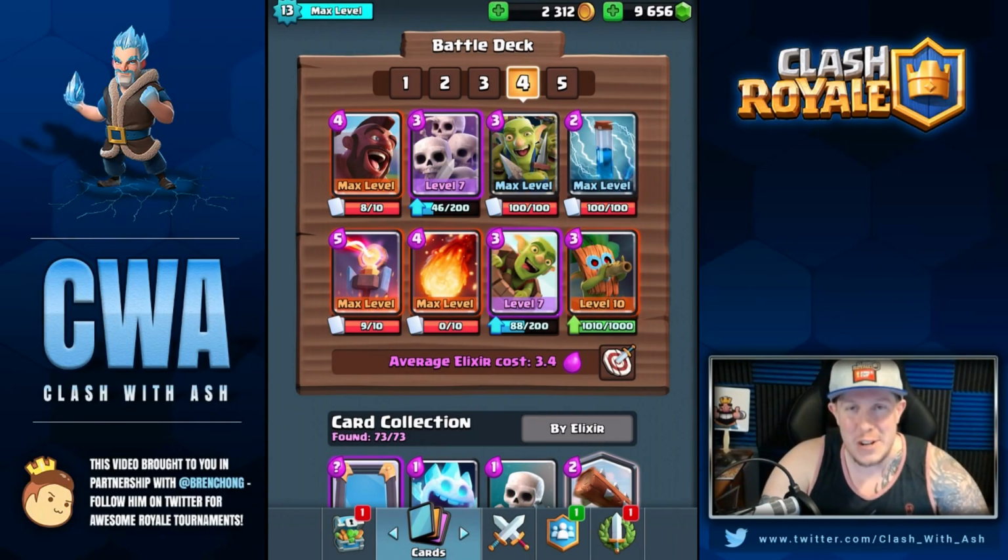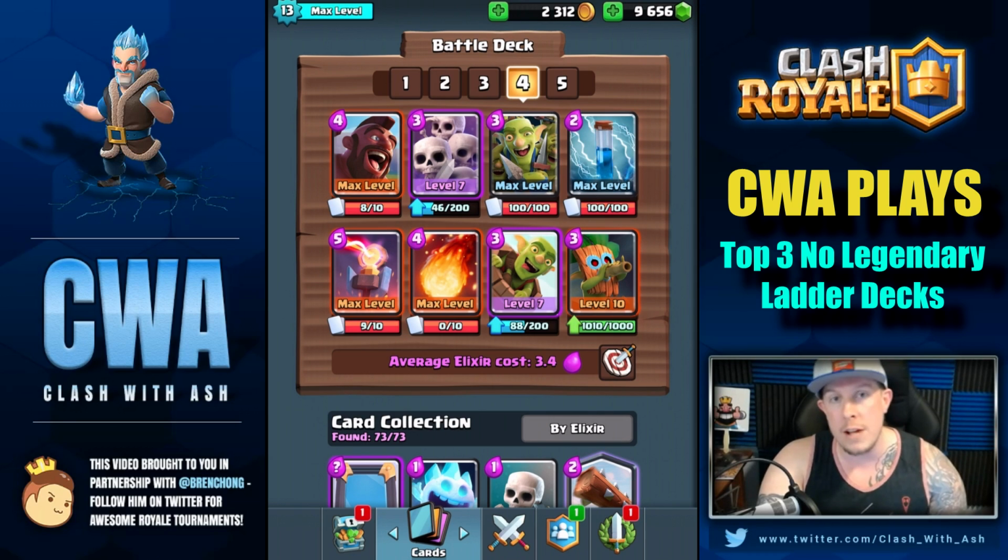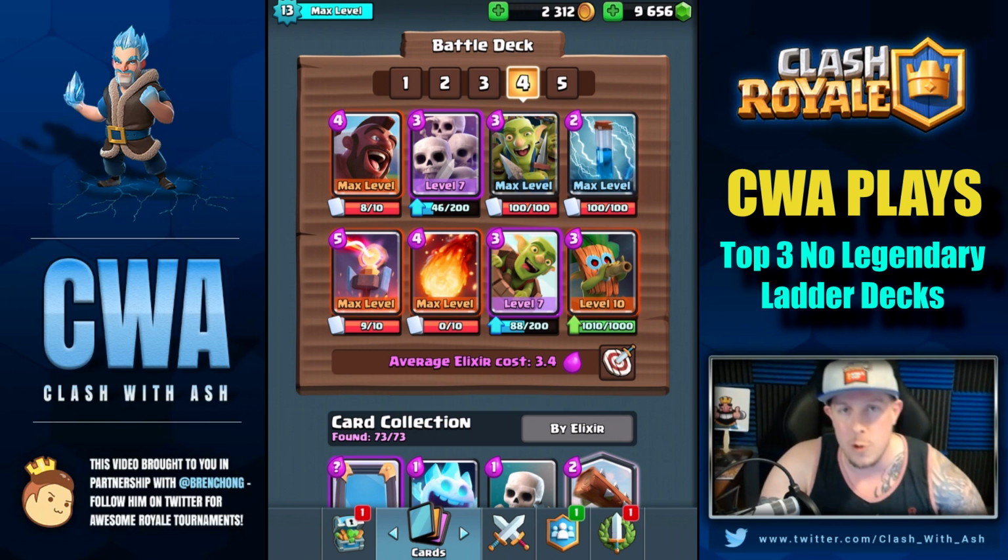Guys, what's going on? It's Ash here coming at you today in Clash Royale, and today I'm going to fulfill a very popular request. It is, Ash, give me some really good trophy pushing decks with no legendary cards for ladder, for trophies, for arena 8, 9, 10, and 11. So that's exactly what we're going to do today.